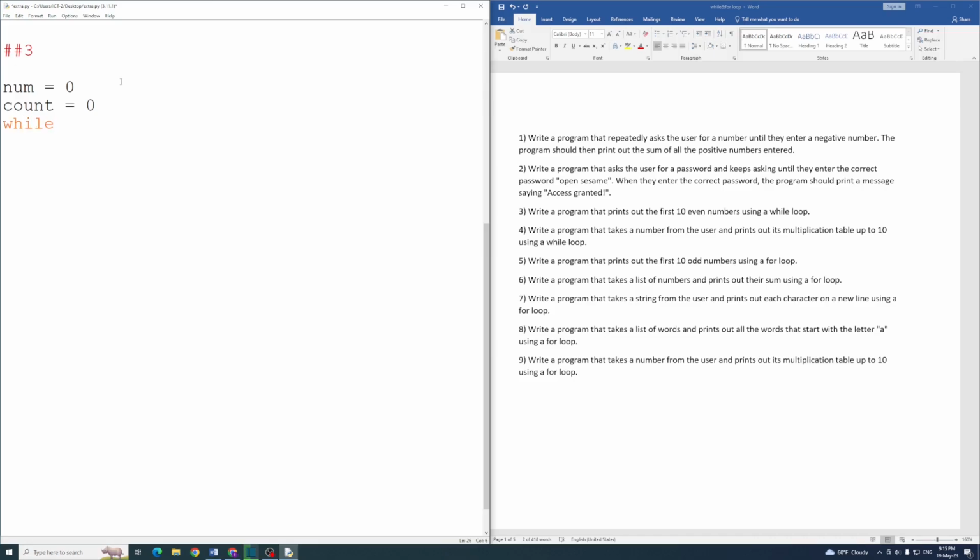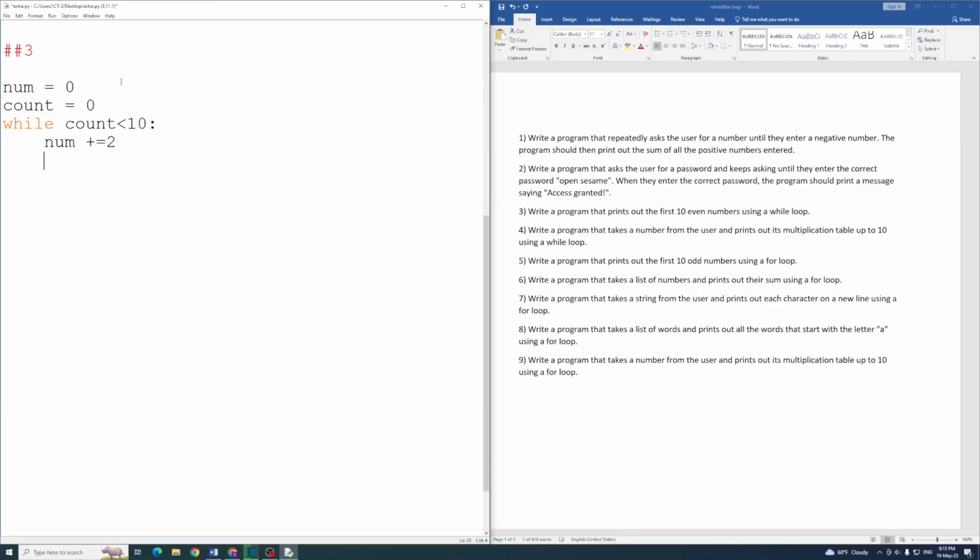While count is less than 10, we must add 2 to num each time.